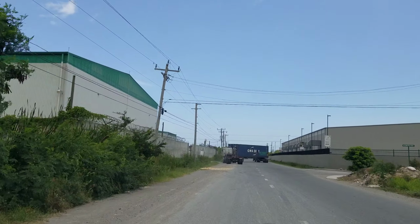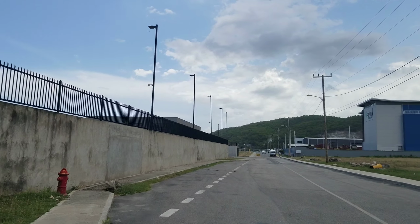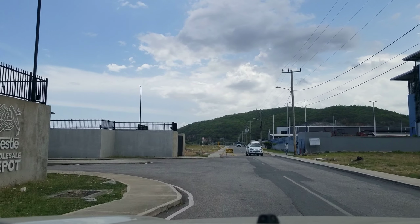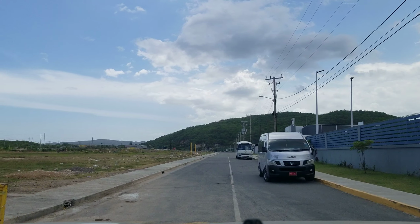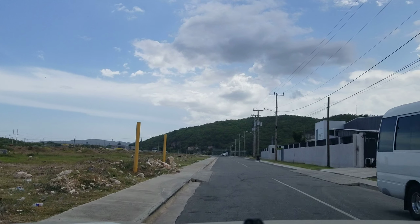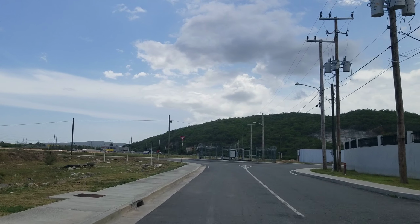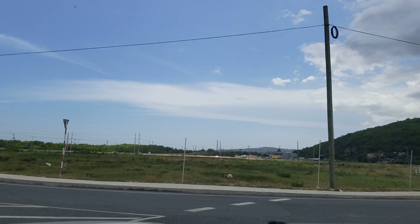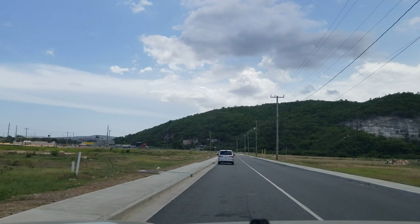Alright, so we're going to look at some more of the warehouses. And if you notice, you're not building them on top of each other. You have space for parking, you have proper road facilities. So this is the kind of progress you like to see. This is how it should be done. If you go on the Newport West, if you see how those buildings are built, this is a much nicer idea, much nicer concept. Alright, we're going to take a look straight ahead. We're going to take a look at the construction that's going on, and also the Tropical Battery facility down here. And as I was saying, you see the amount of empty lots, so you have a lot of room for expansion.